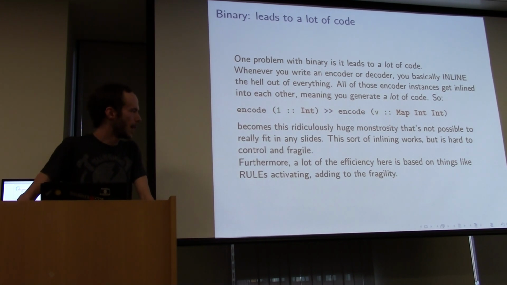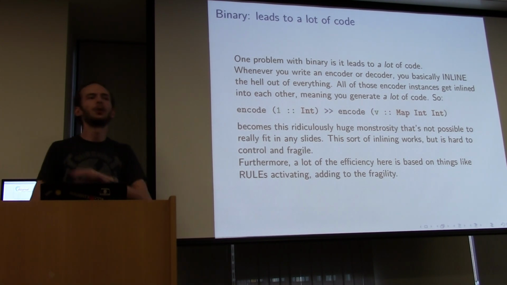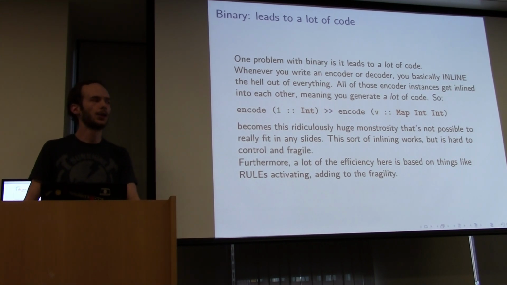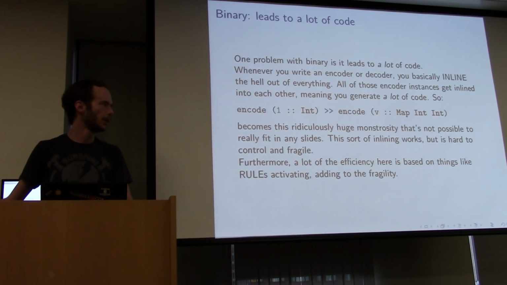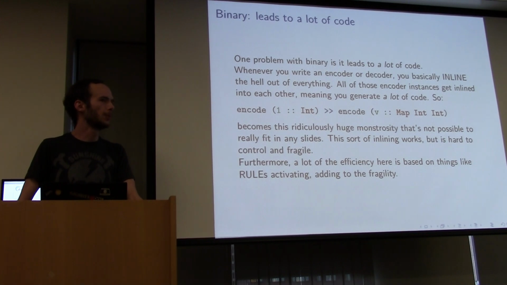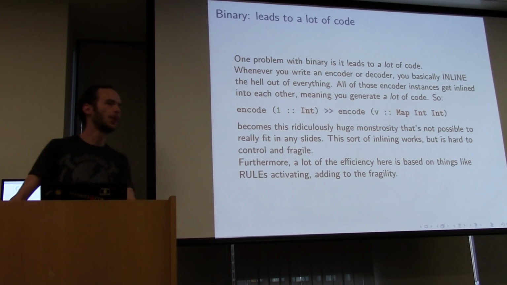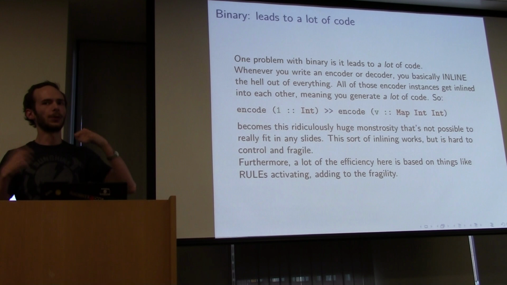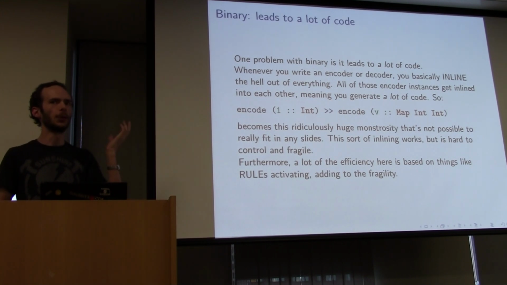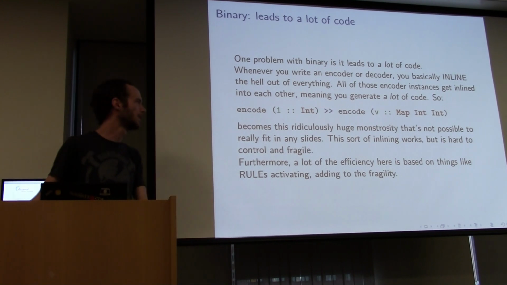And even more than that, these interfaces use a particular construction in GHC called rules, which allow you to specify rewrites. They allow you to say things like, if you see a function applied to some specialized type, then you can call a faster version. But rewrite rules even add to the fragility, because you'll stitch together all these pieces of code, and then you would expect some rules to fire, and they don't. And then everything sort of tanks from there. You just get terrible performance. It's intrinsic to this design.